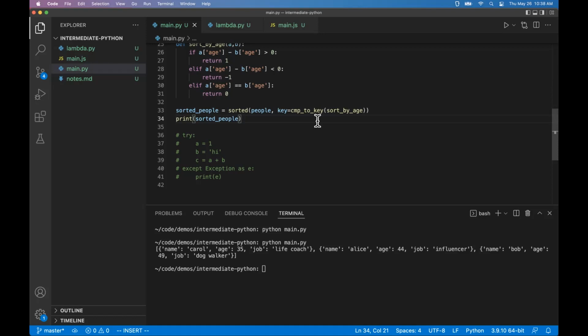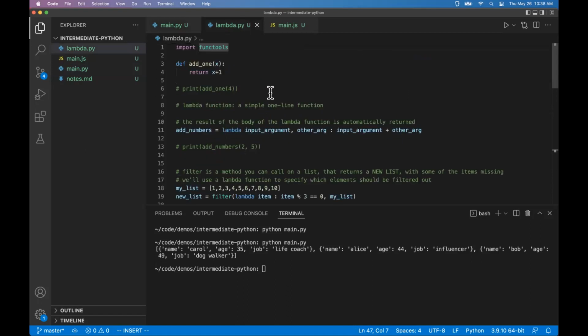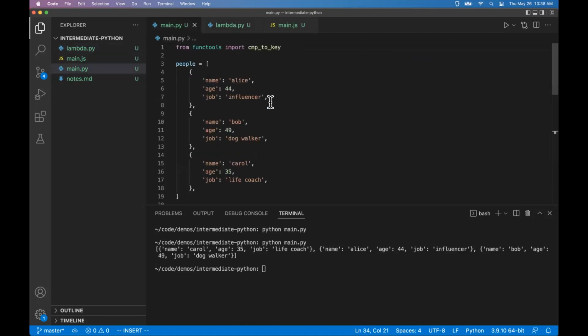Gotcha. Here, let me show you something that's extra bad. This is something you should definitely not do. So here I did from functools import cmp_to_key, whatever. You can also do from functools import star. So this will import everything from the functools module, but not under functools. It'll just import all of those individual names right into this namespace, right into the scope. So if functools has methods or variables defined in it that are the same name as names that I'm using in my code, that could potentially be a problem.